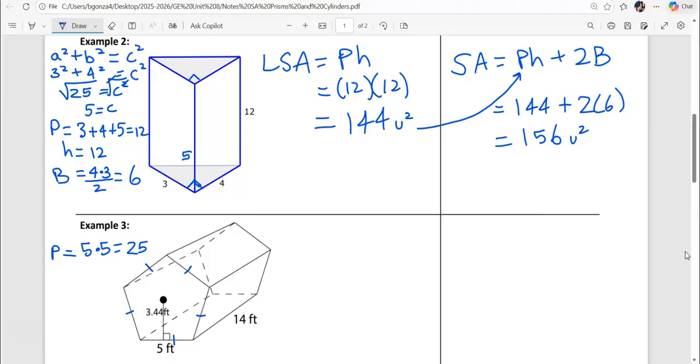Now, let me ask you a silly question. When you lay down on the couch or something, does your height change? No. If you were 5'10" and you lay down, you're still 5'10", you're just laying in a different direction. So I want you to notice this example 3 is a prism taking a nap, laying down. The base is not on the bottom, because the bases have to be parallel. Those two pentagons, those 5-sided figures, are parallel. So as weird as it sounds, the height is not up and down.